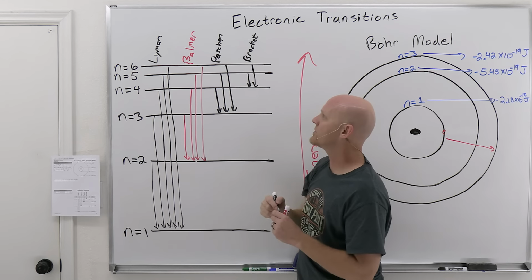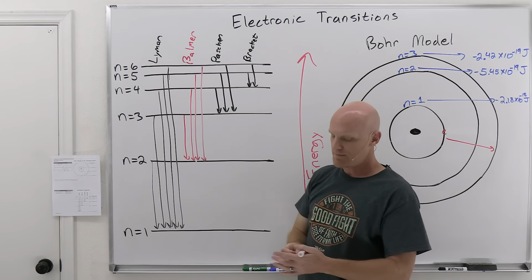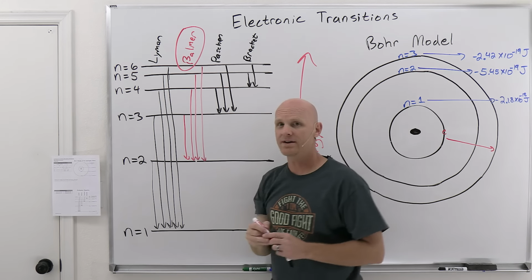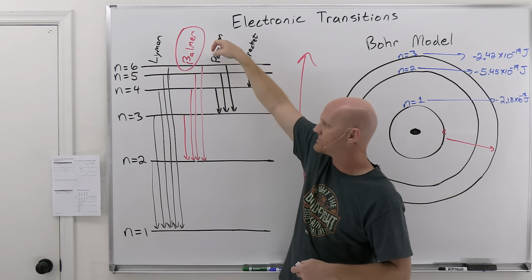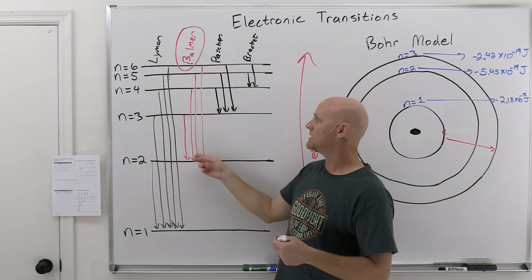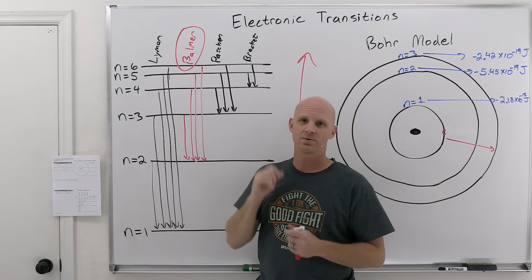Cool. Now, some of you might be on the hook for knowing all the names of these series, depending on how far you fall, but most of you probably just need to know the one I indicated in red here and highlighted. The Balmer series corresponds to n equals 2 as the final orbit they're dropped down to. And again, it's special because a lot of the lines in the Balmer series correspond to visible light that we can see with our eyes.